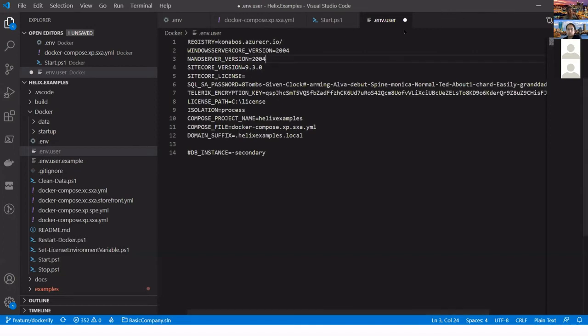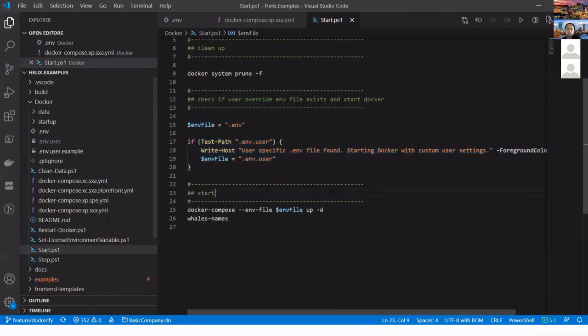So it's a .user file. It's ignored by default Git settings, and then you can edit whatever things you want, like setting a different compose file. If you have a front end developer working, maybe he can run XP, whereas the other team members need XC. It will depend on a team by team basis and a team member by team member basis. But there are just a couple of things that this .user file will allow you to do.